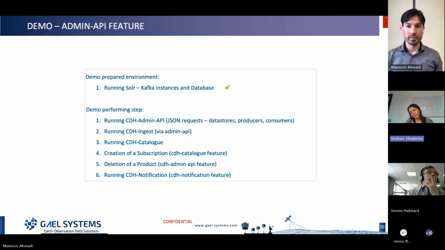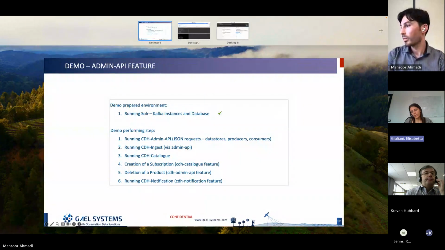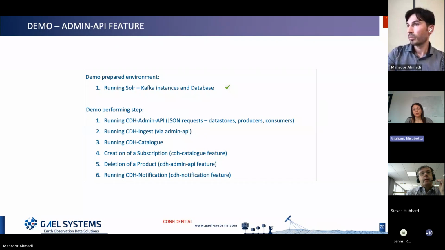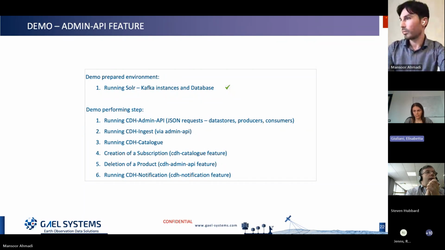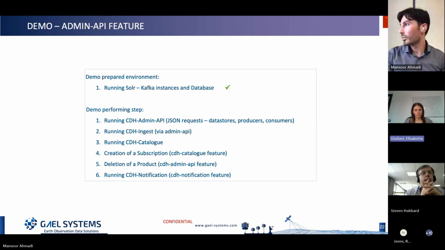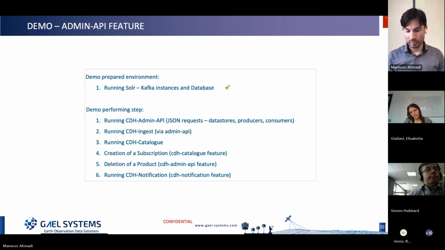Okay, thank you. Yes, in fact, the operational scenario that we would cope with is one in which a user that retrieves data from another GSS, for example, GSSs that are retrieving data from each other, can be informed if, in the GSS that acts as the data source, some products have been deleted, for example because they were corrupted or ingested wrongly and so on, so that the user that is retrieving data is informed that that product is to be deleted. Okay, thank you.